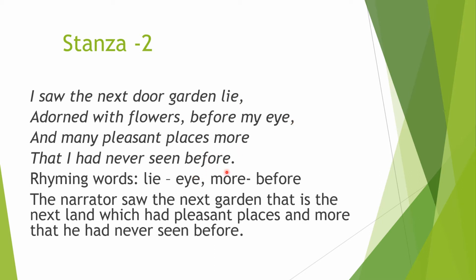Okay, so you have alliteration too in this stanza, that is pleasant, P and P. What is alliteration? Alliteration means starting with the same consonant sound, that is P, P, places, pleasant. Yes, and here many, M, more. The rhyming scheme of the lines is lie, I, same. So A, B, B. So throughout the poem the same rhyming scheme has been followed.